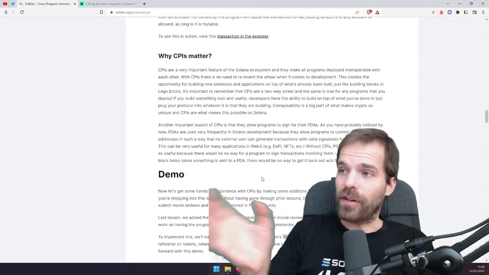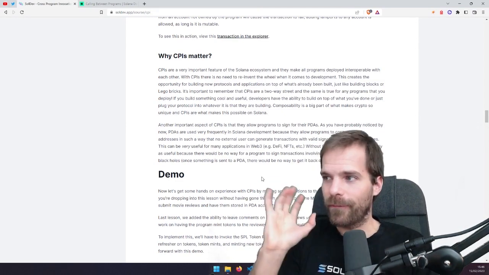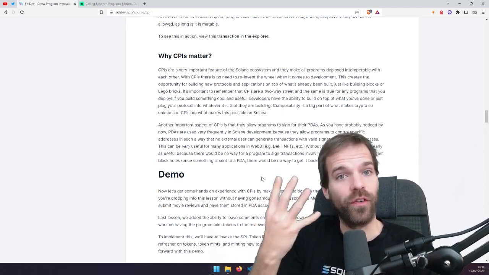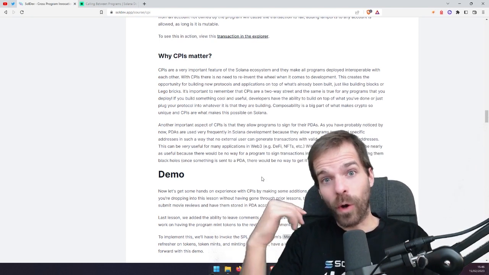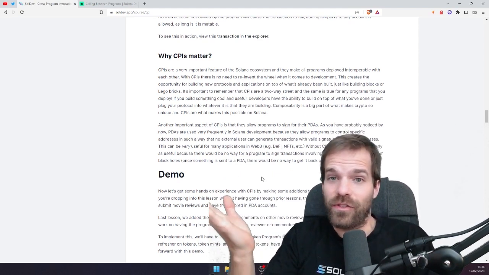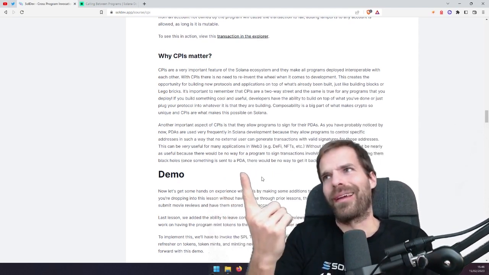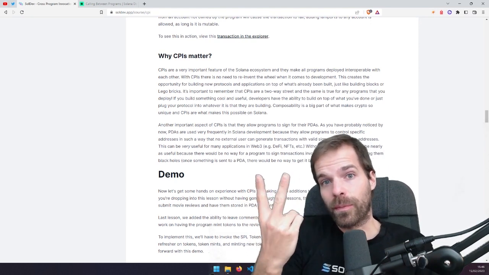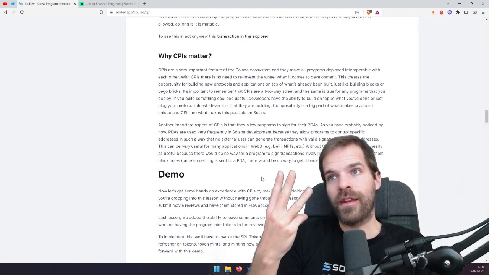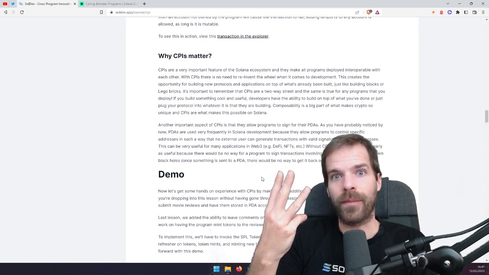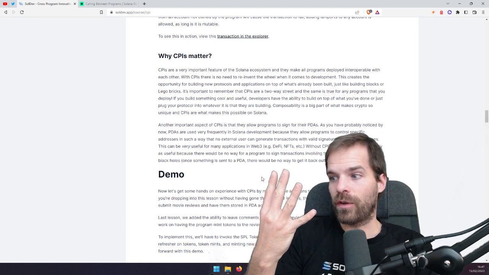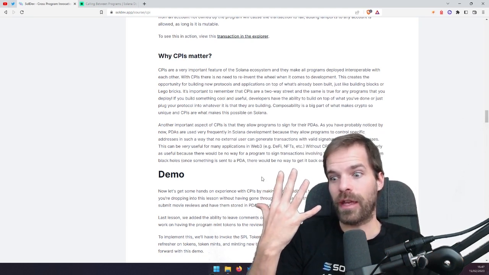Okay, good to know. I definitely wanted to put that into this lesson as well, because that's a relevant part. You need to know that there is a maximum depth for CPIs, and it's currently 4. So I think it's 5. We could try, and I'm hoping that that gets extended, because some programs already reach the limits. Because it's way too easy to reach the limit, right? System program, you often need that, and the token program uses that, and so our program uses those 2, and then we might be like a DeFi thing, and then there might be an aggregator program, and we are already at level 3, and then there can only be one more program and we have the full depth, and then it's like over.